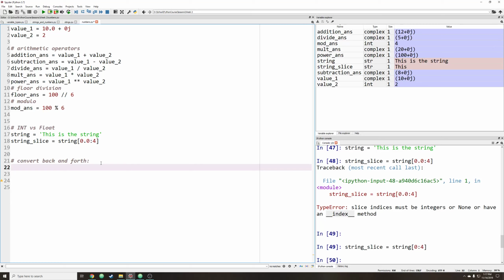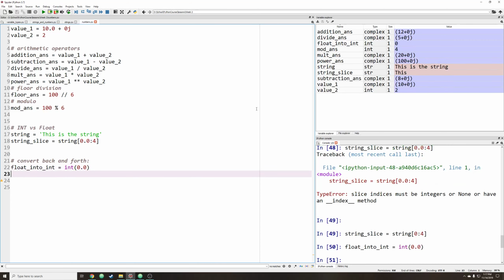So if we want to convert back and forth, it's pretty dang simple. If we want to make a float into an integer, we'll do a float into int. What we can do is we say int, so this is the integer class. Then we give it the float we want. So in this case, it was 0.0.